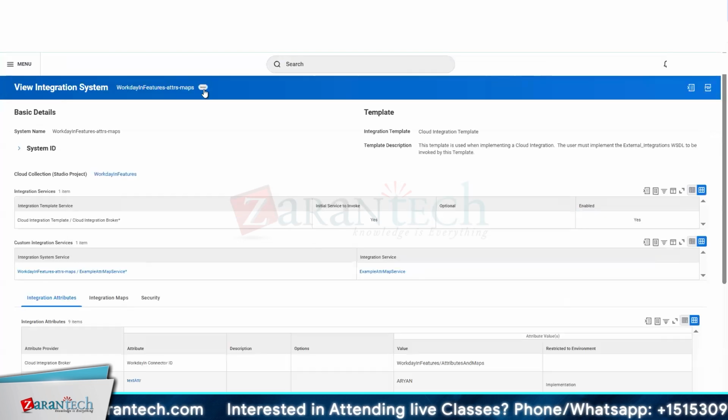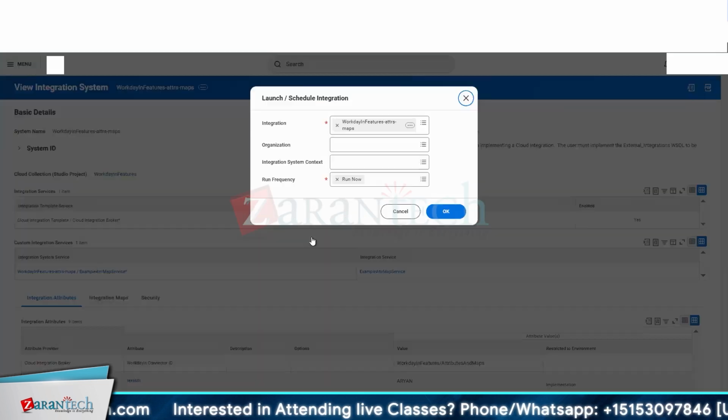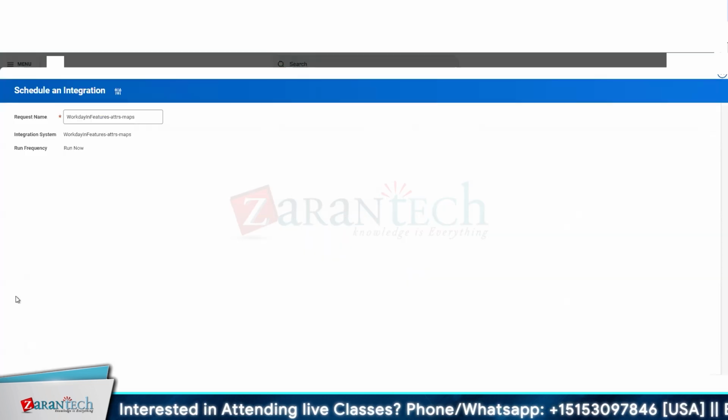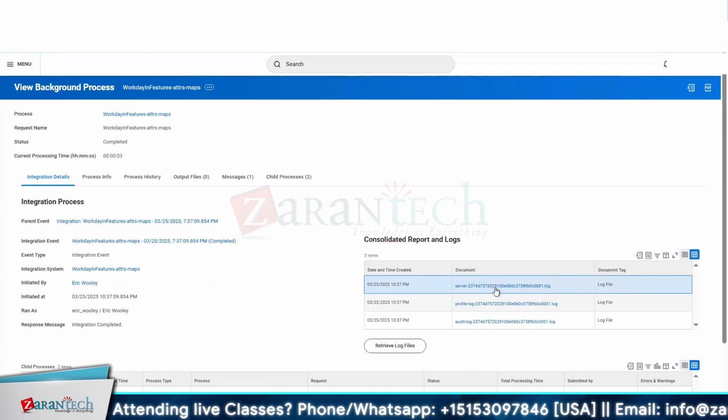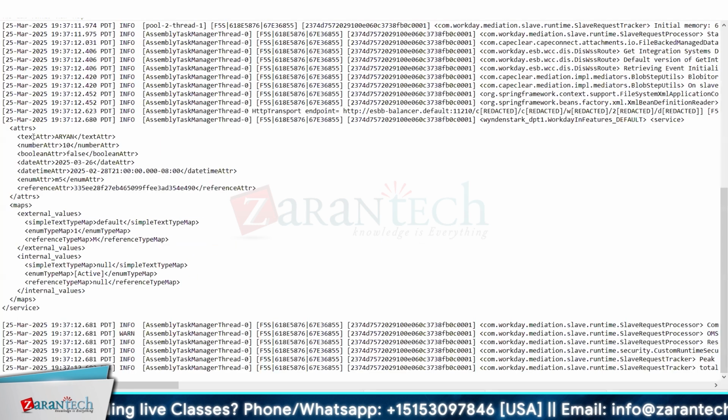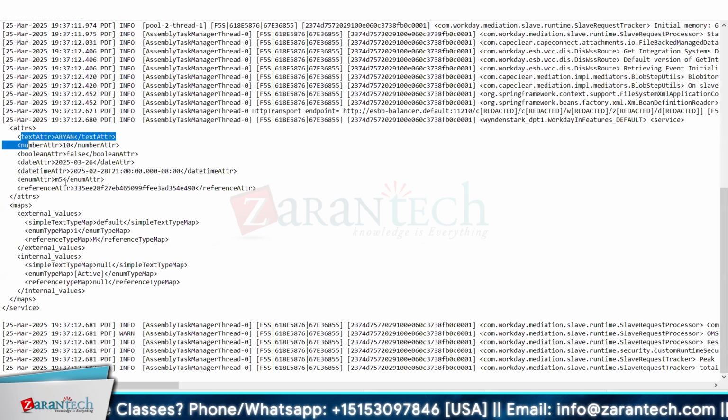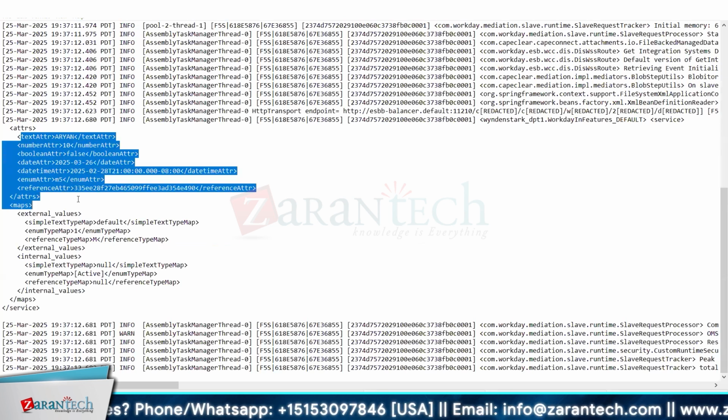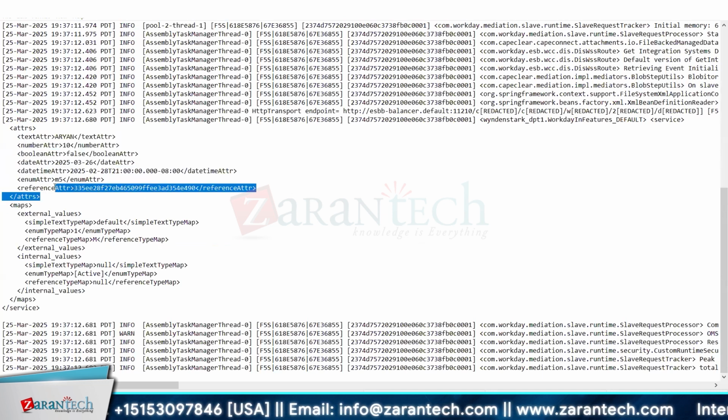Okay, run this integration again. Integration launch parameters. Since it does not have any launch parameters, it will directly take you to the OK screen. You have the attributes which were declared earlier, right? So even if I launch it again without any launch parameters, it still has the values that you have set on the attribute level.